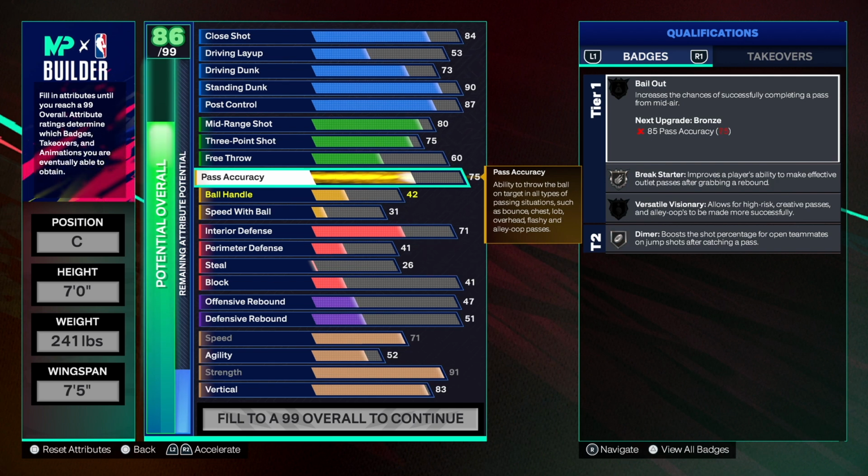Pass accuracy, we're going to get that to a 75. That does give us Break Starter on silver. I have a 75 passing on my 7-foot center, and that build can pass really, really good in the half court set and with the fast breaks. You can get the ball up the court every single time. For the people that have higher passing, they can get it there better. But you just have to watch it, because the intercept is so good this year.